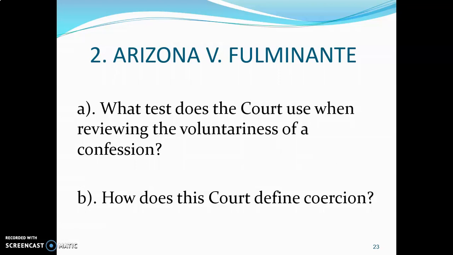And this court, first of all, the fact that this guy's an FBI informant means that he's an agent for law enforcement, which means the court will treat him as if he's a police officer in the sense of his actions. So a police officer could not go into that cell and say, I will protect you if you tell me the truth. Clearly, on its face, we can say, yeah, that's coercive. But the court's going to treat this FBI informant the same way.